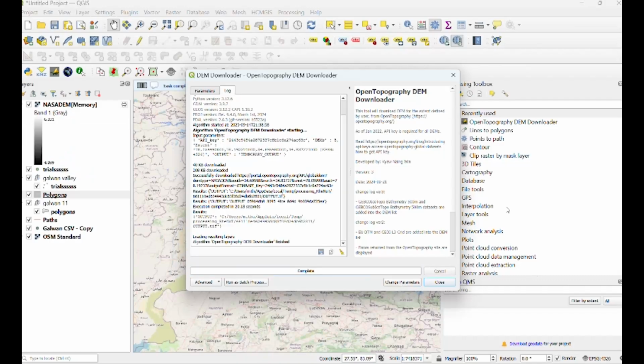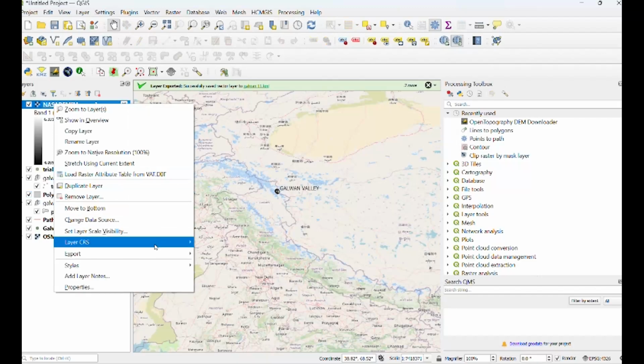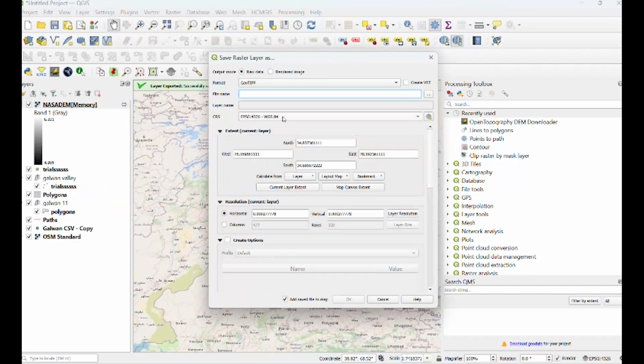Now click the NASA Global DEM 30-meter resolution and save this GeoTIFF raster file on your computer.